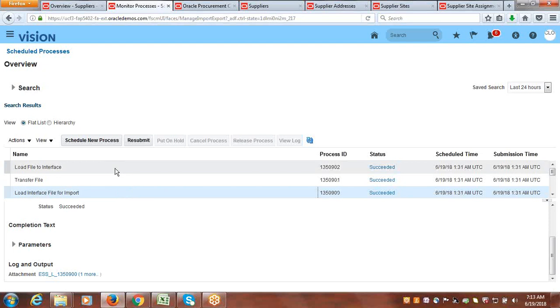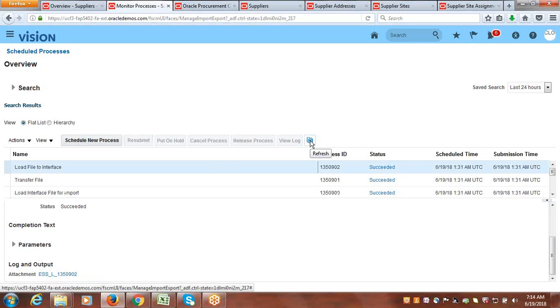Yes, because if something is wrong with that file, it cannot be taken into the interface. I'm trying to submit into the interface and something went wrong, which means the file totally failed.